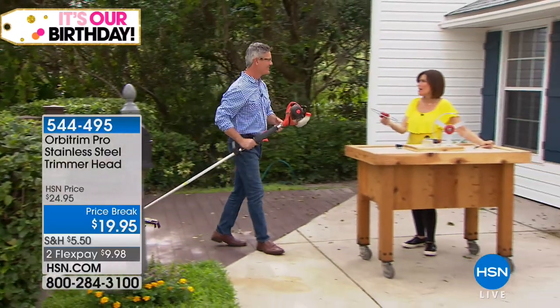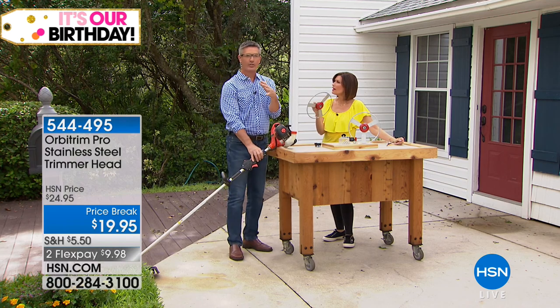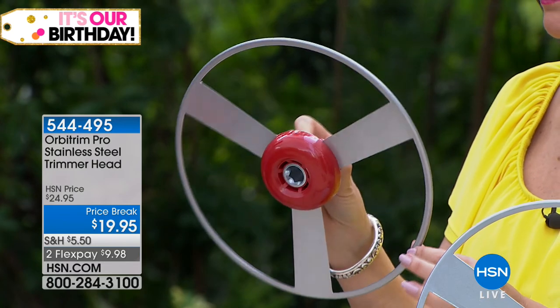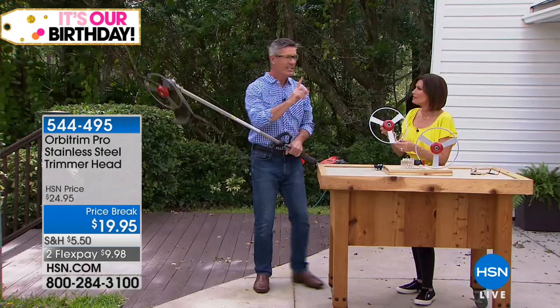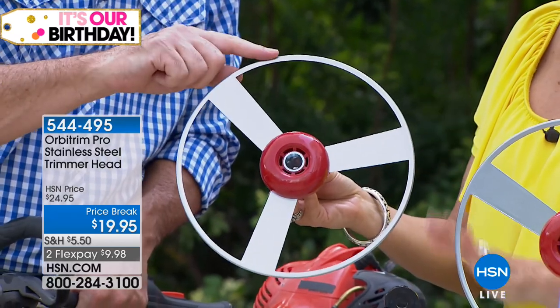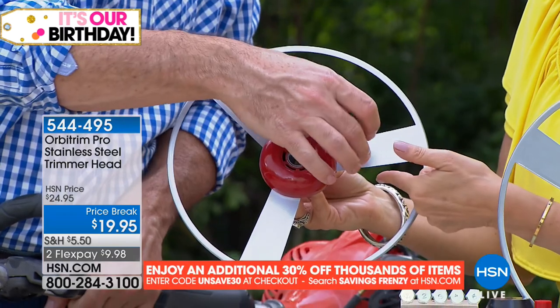Did you see how easy that was? Ever since I was introduced to this, I took it right across the street to a creek that had 12-inch high weeds and this just tore through them. When you look at it, it's a disc in that orbital shape — but the blades are on the spokes of the wheel on the inside. That's where you don't want to touch. There are two real problems with string trimmers: you can't control it near plants and flowers, and you have to keep replacing the string.